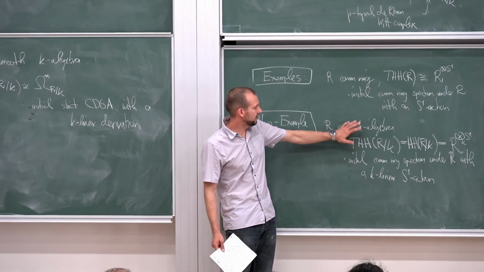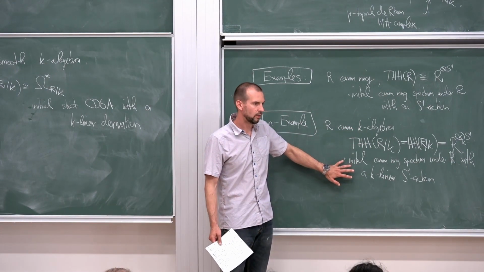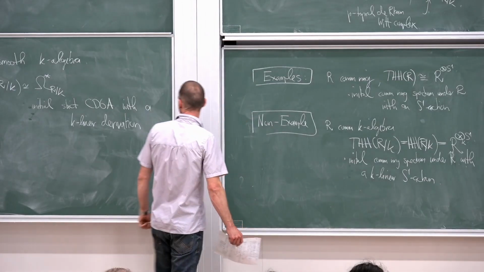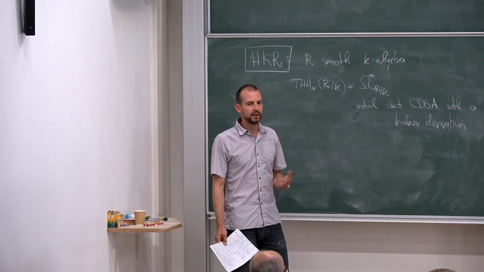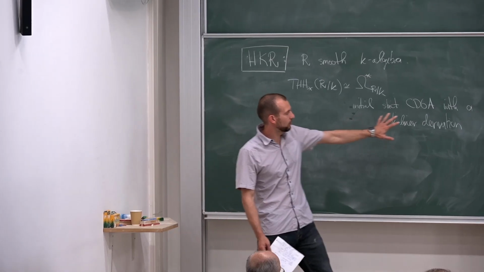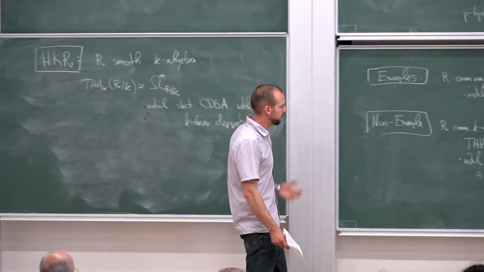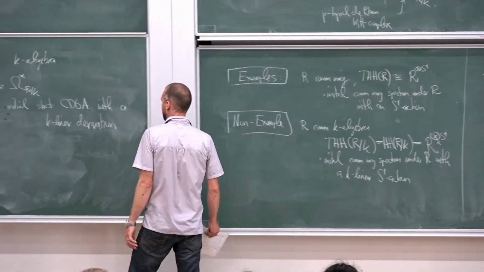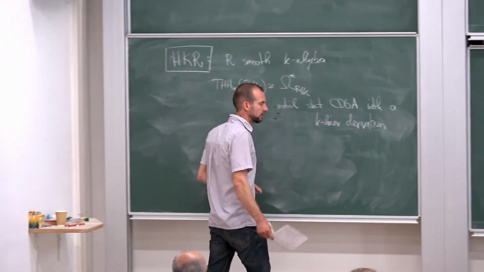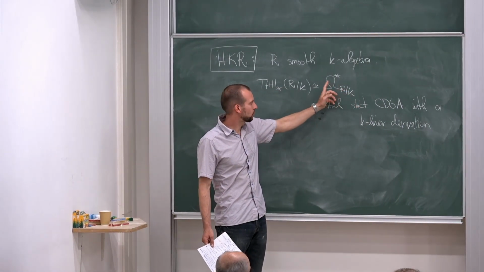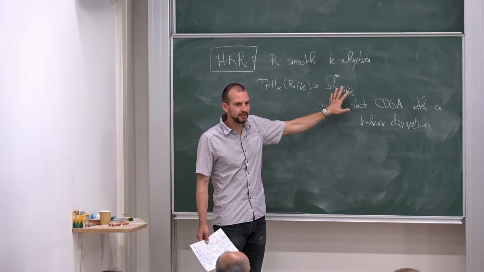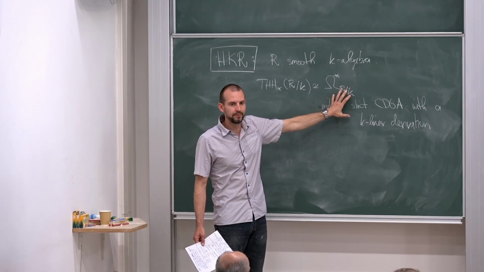Right, this guy as an E-infinity ring is initial with a K-linear S1 action. And this thing here is initial with a K-linear derivation. And in fact, whenever you have a spectrum with an S1 action, you get some sort of a derivative d. In general, of course, d squared is not 0, but eta d, but okay, whatever.